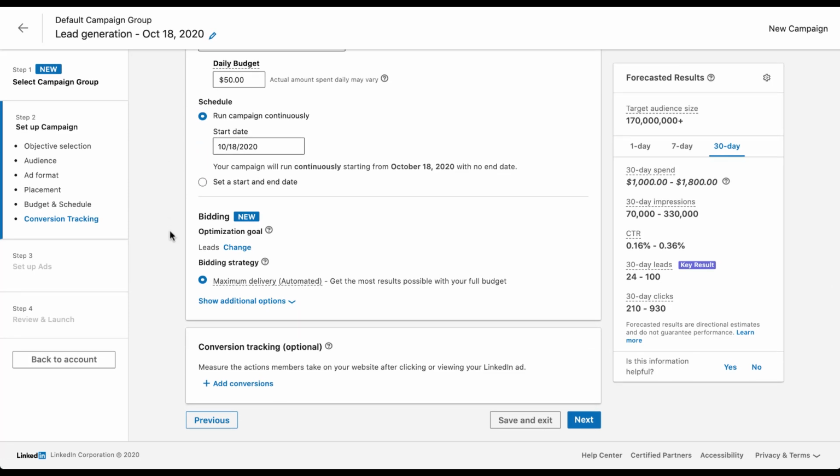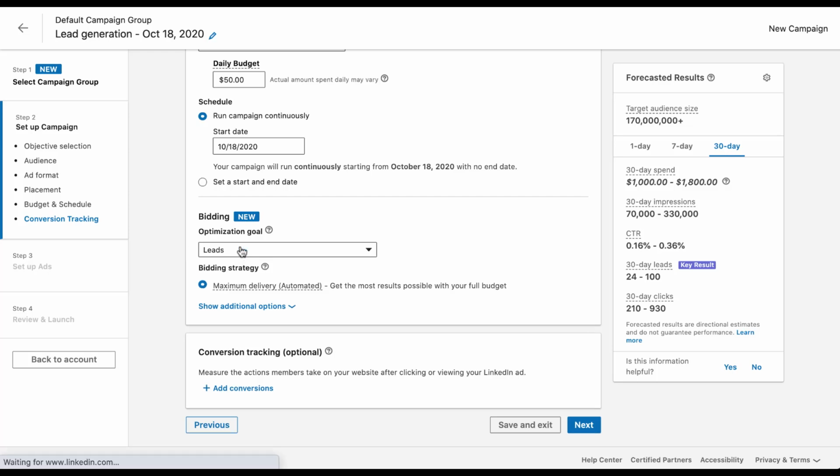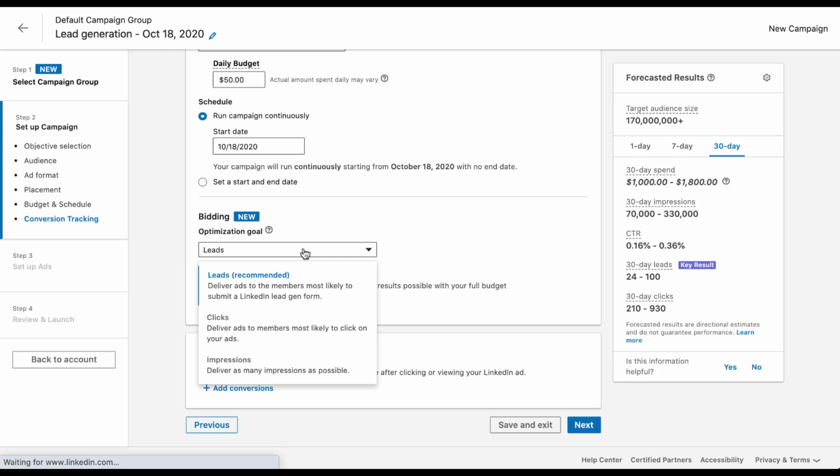As I called out at the top, the optimization option is not clear until we get into this bidding strategy section. And you'll see here that LinkedIn is going to default to optimizing for leads, which is what you would want them to do in a lead generation campaign. You do have the option to change this by just clicking the change button. And from the drop down, you'll see that we have the most options we've had so far. We can start off with the recommended focus on leads.